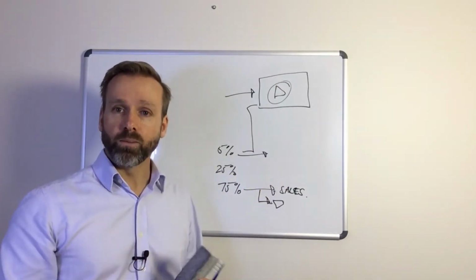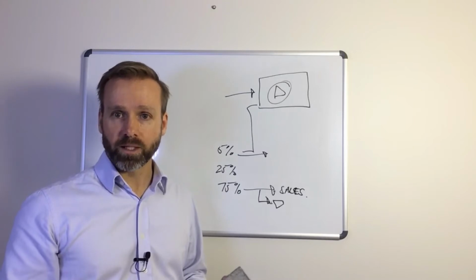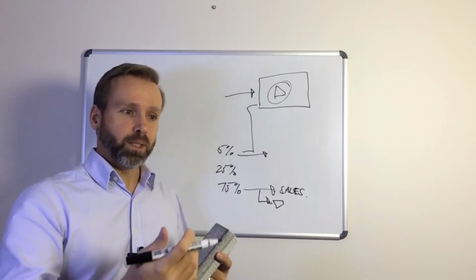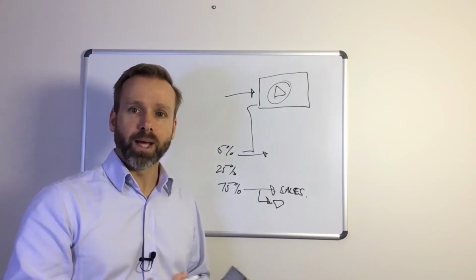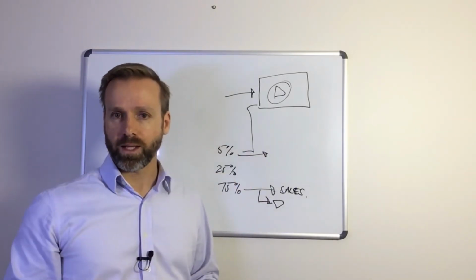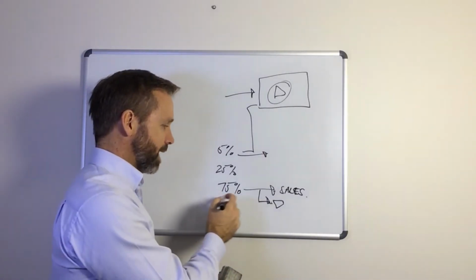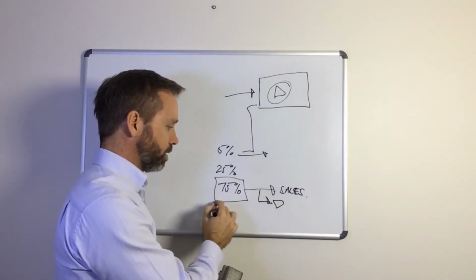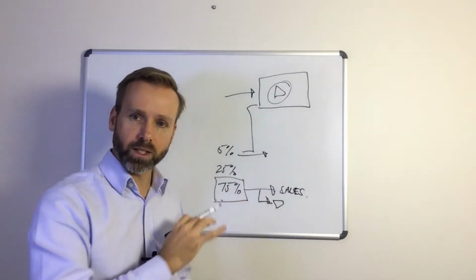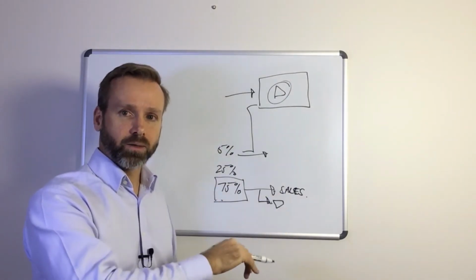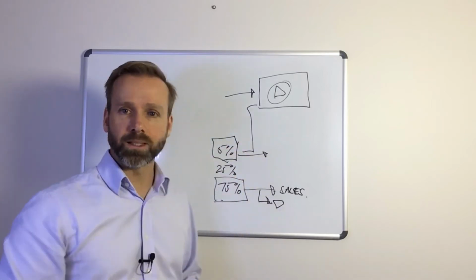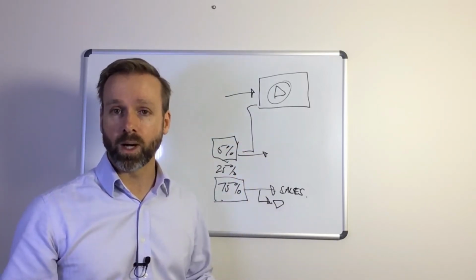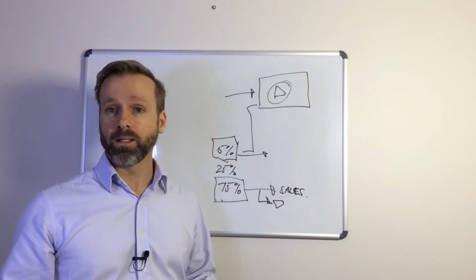But that just gives you a bit of an idea about how you can be using Facebook audiences and working out how warm somebody is based upon the degree of interaction that they've had with your content. You may decide to spend more of your budget on getting these people to actually convert and take that final step, or you may find that it's actually better for you to try and warm more people up in this lesser engaged audience, or you may want to do both. Okay, you're going to have to test it and see which works best for you.